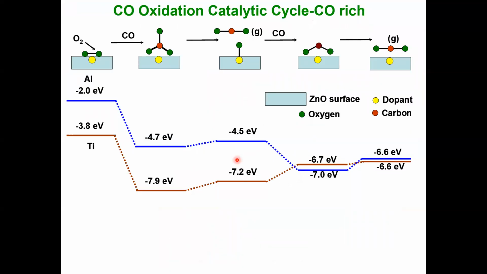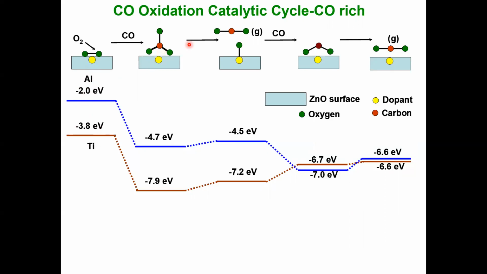We're going through how this kind of study is done. I have a doped oxide and I'm adsorbing oxygen. This tells you the energetics for aluminum and titanium, the energetics of adsorption. Negative energies mean it's an exothermic process; the adsorption is facile.